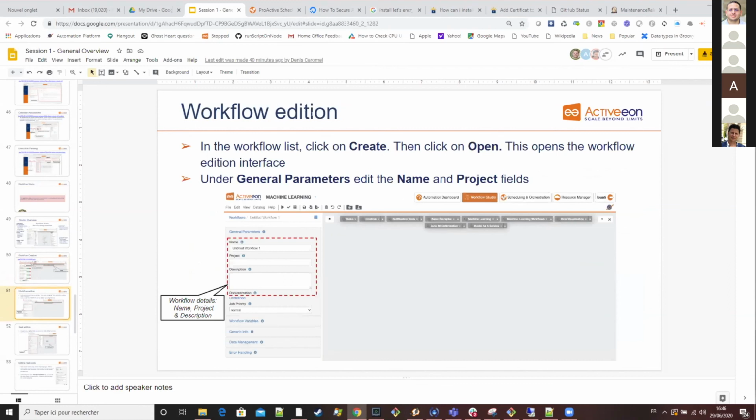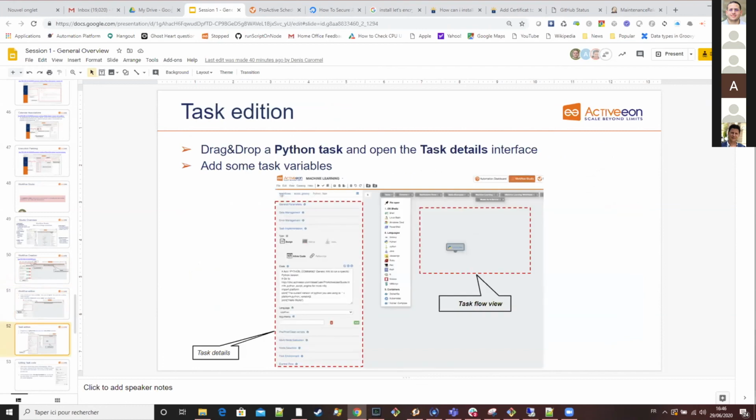Regarding workflow edition, once you have selected a workflow, you have the general properties of your workflow, which will be its name, a project name, a description for your workflow, workflow variables, etc. Once you have added some properties to your workflow, you will have to add new tasks to it, and in order to do that, you will need to drag and drop from one of the palettes the tasks that need to be added.